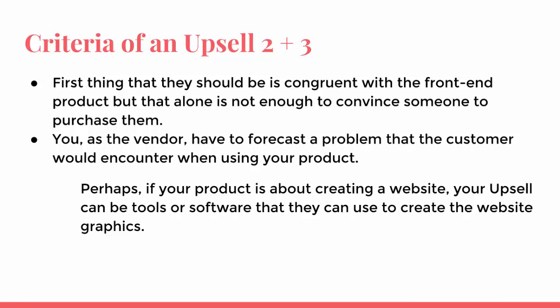First thing, they should be congruent with the front-end product, but that alone is not enough to convince someone to purchase them. You as the vendor should find out what the customer needs after purchasing your front-end product. You have to forecast a problem that the customer would encounter when using your product. Perhaps if the product is about creating a website, your upsell can be tools or software that they can use to create the website graphics. There are always things that the customers need after they've purchased the product. To know what they are, it's up to you.